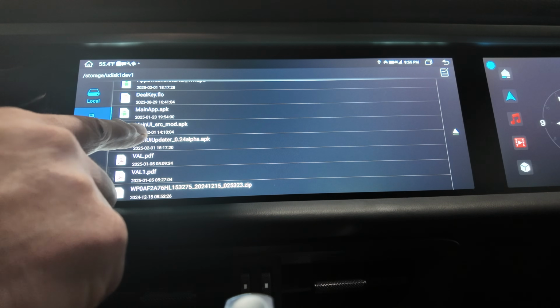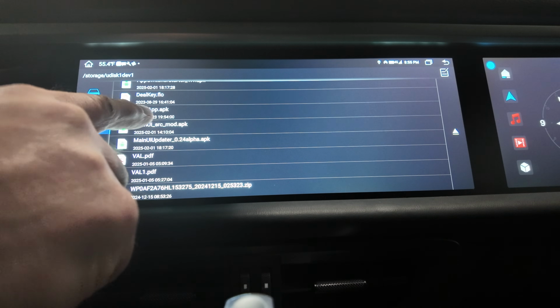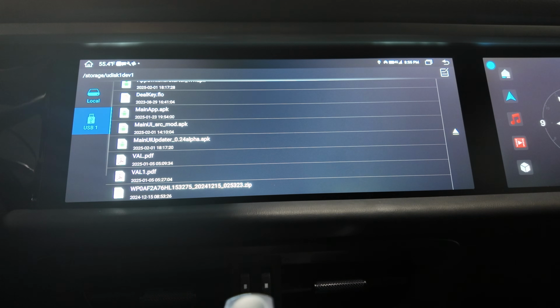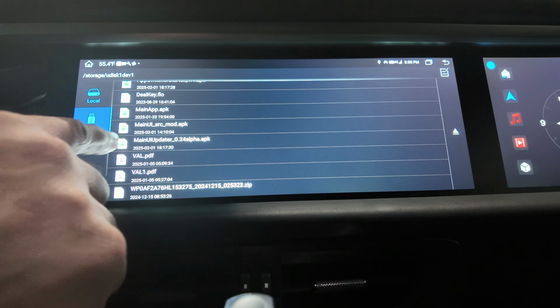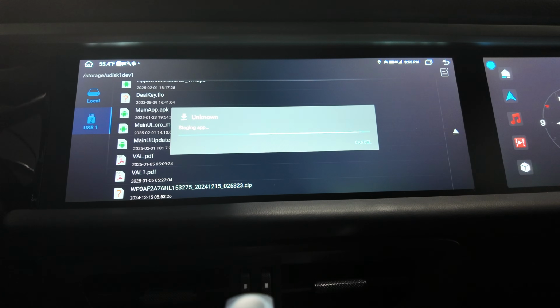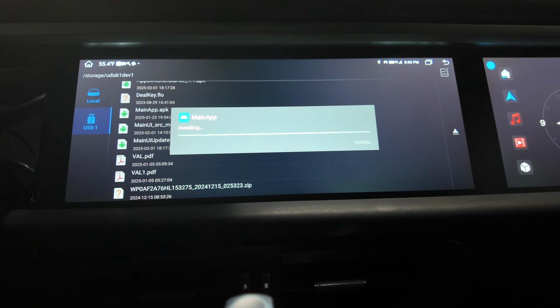Scrolling, you'll find the file, main UI. Whatever name he assigned to the modded file, it should end with mod APK. Now you just select it to install it. This file will auto-install over the original main app. Hit install and let it do its thing.